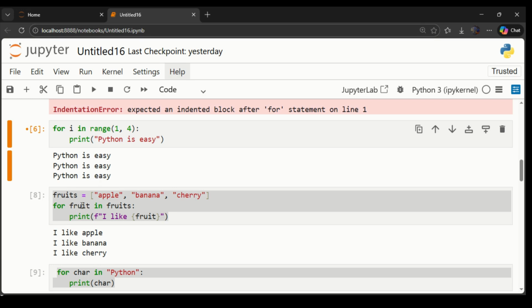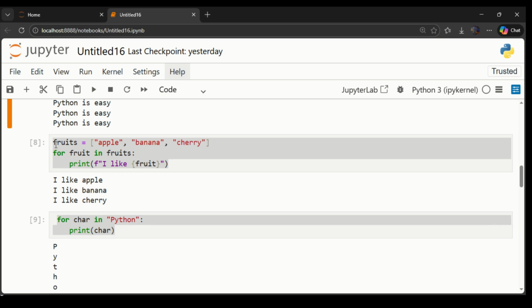Sometimes we use loops just to repeat an action multiple times. So, this is how a for loop helps us repeat any task, whether it's printing numbers, calculating totals, or repeating a message.